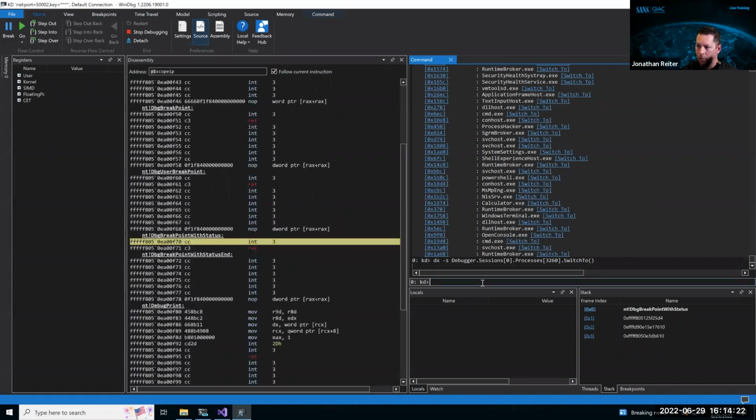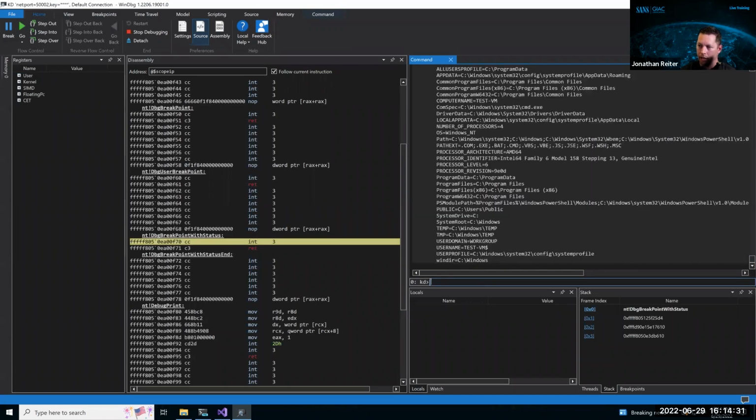And then boom, I'm already in that context of that process, and I can go ahead and take a look at the process environment block using bang peb. All right, so those who have taken 660 know a little bit about the process environment block and how important that is to each process. And in 670, we're going to dive so deep into some of these structures, you might get sick of it.